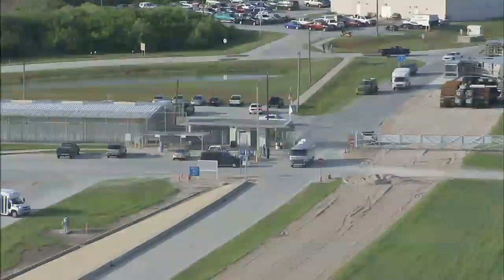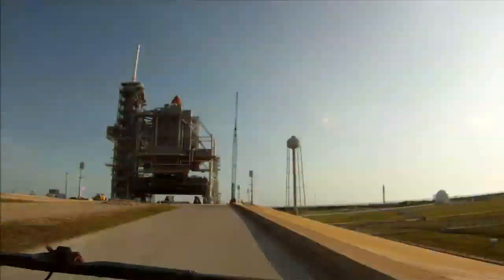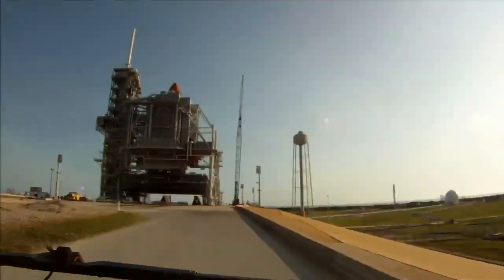It was an exciting ride for the crew members, but especially for the rookies ready for their first trip to space. The first time, it's just everything about it — the anticipation, the excitement. You're a little bit nervous, but it's just neat to know that you're one in a very long line of astronauts that rode in this vehicle going to the pad for a flight to space. So it's pretty cool.